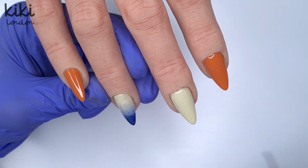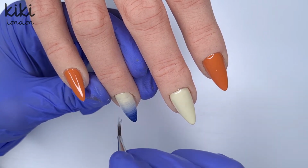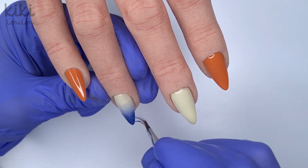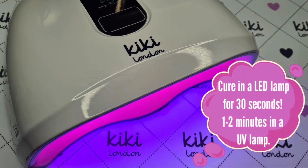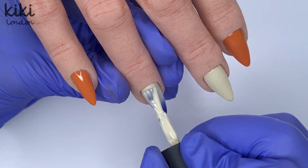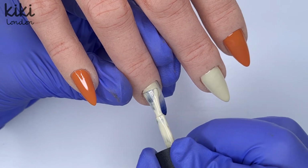Now this is only the first coat, so it's never going to look perfect. With an ombre especially, you're always going to need at least 2 coats, so don't stress too much about getting your first coat of ombre perfect. Once I've cured that first coat, I'm going to do exactly the same again.